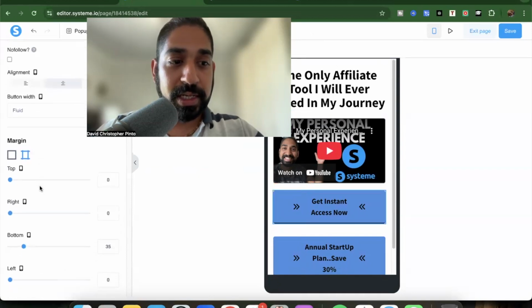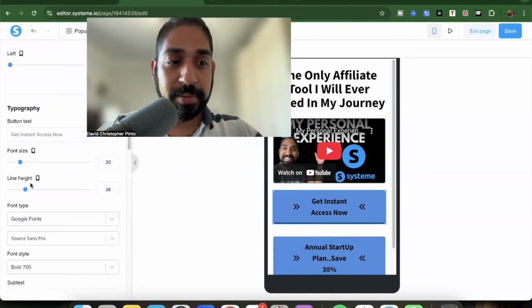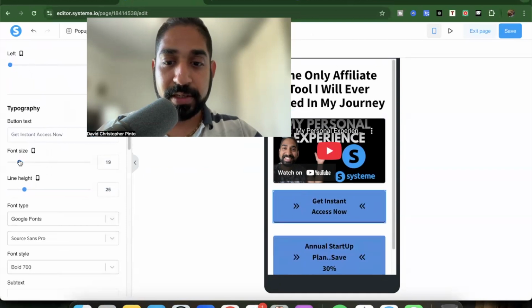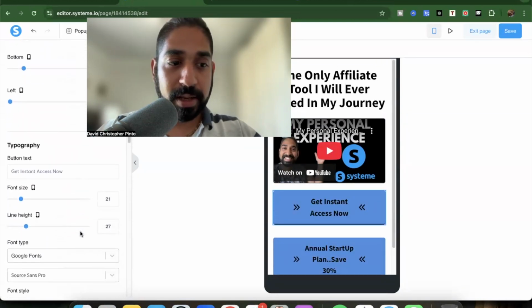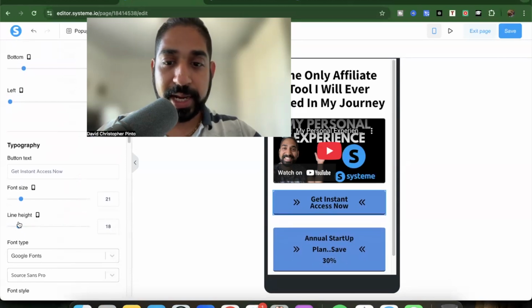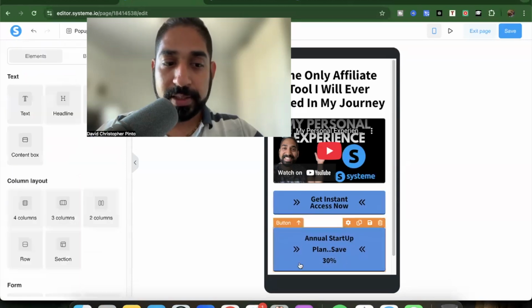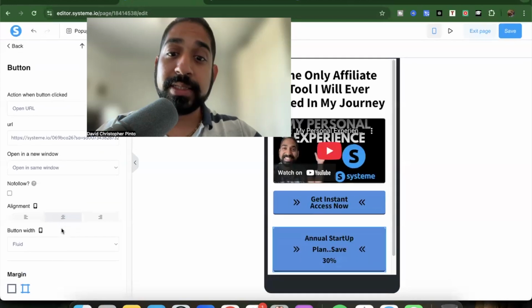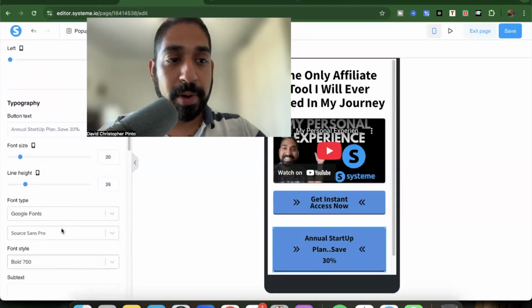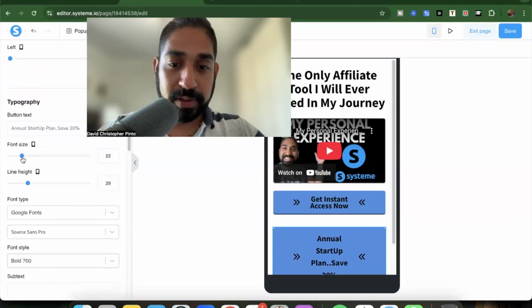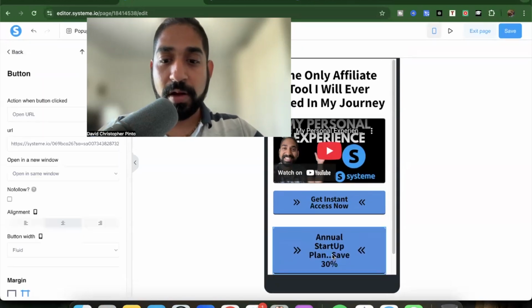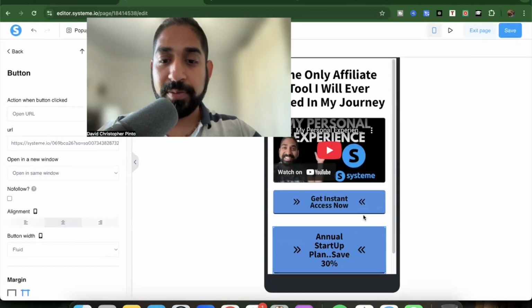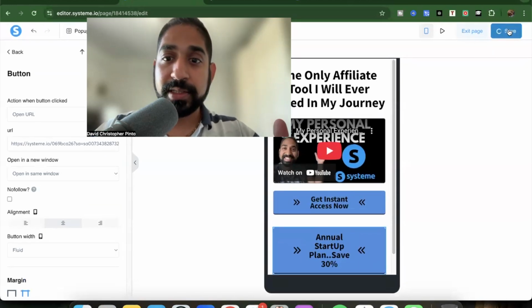I would honestly make some changes to the font sizes here, and I would also need to check, but I believe line height we can also make a slight difference so that both of these are a little bit more concise. And I'm making these edits live to show you guys how easy it is, but it's not a very difficult way to do any of these edits, so we can keep that as is. But yeah, I would just put it like this, because there's a lot of saying that I have here on the annual page, but it's fine. And then you can just click save page.